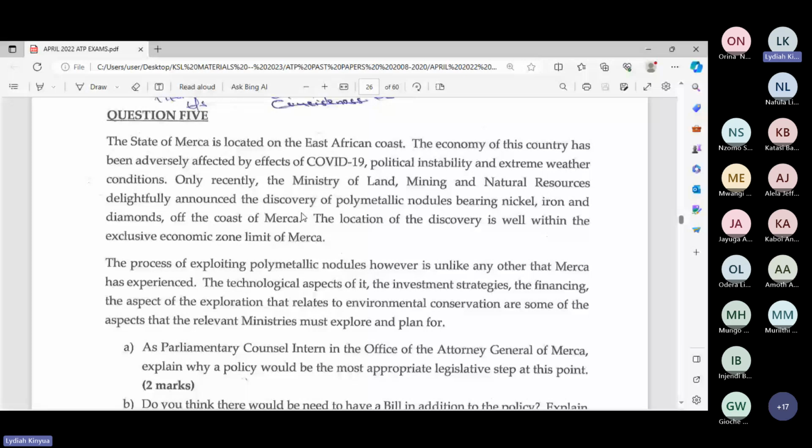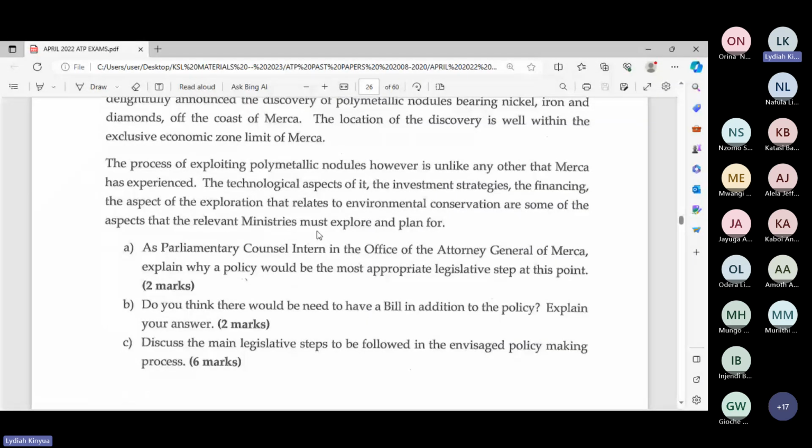So it's an easy legislative process which doesn't involve very cumbersome stages, unlike a bill, which will take forever. A bill has to be assented to by the president. This policy is not assented to by the president. It is usually assented to by the relevant body, whether it's the county or the parliament, and that would be it for policies.